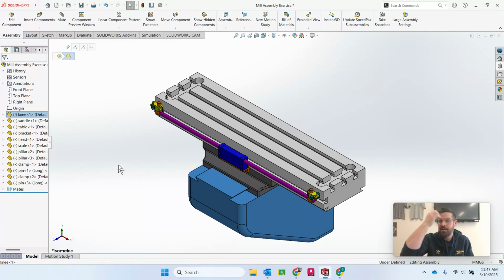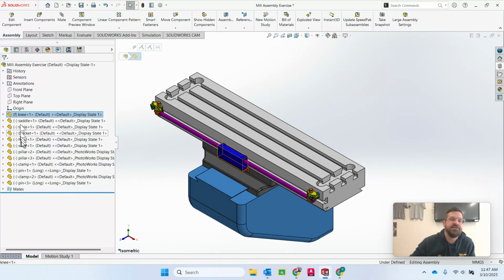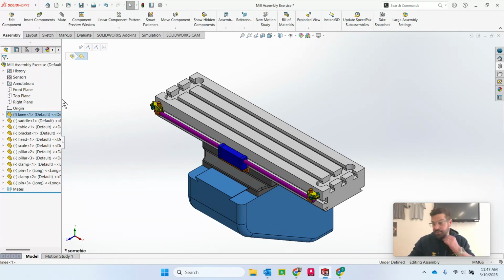Those are floating around, which is indicated by the fact that if I expand this here, you can see all of these are the different parts, but the fact that it's floating means it will not have an F next to it. So it's able to be moved in that space.